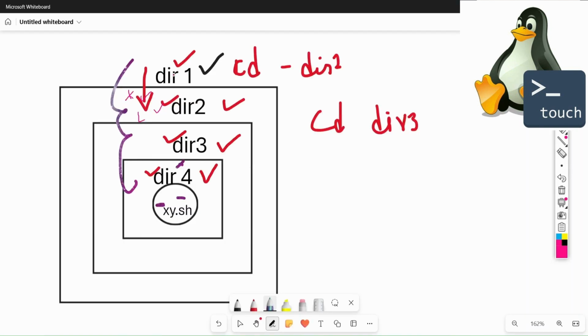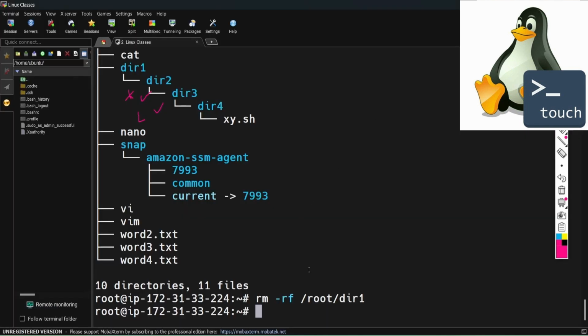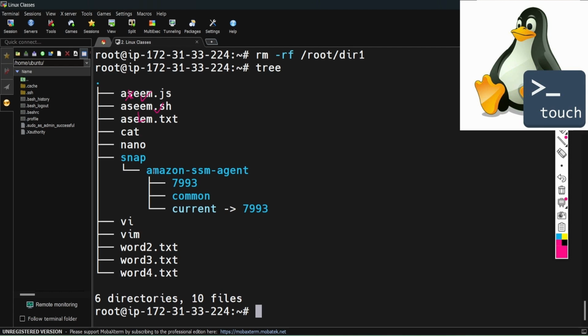If I'm deleting this only, right? Okay. If you're throwing the box, it doesn't matter whichever thing is inside the box, everything will be destroyed, right? So everything will be thrown out with that example. Same thing, if I'm deleting this, whatever the content is in, everything will be deleted. Okay. Fine. So if I look over here, you will find that there are no such directories now available.